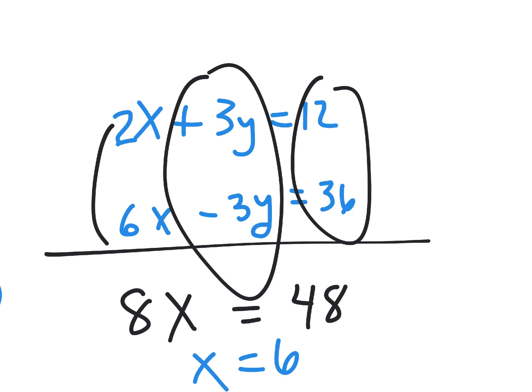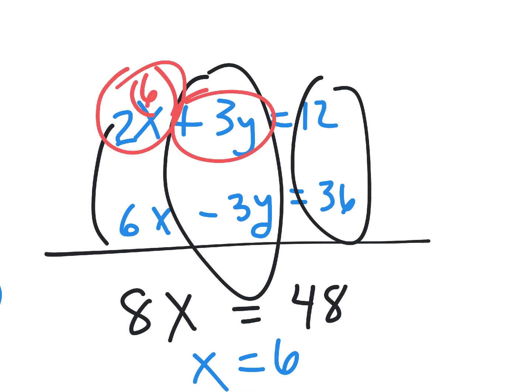I think some of you are solving in a much more complicated way, but using elimination is a fast way to solve. So if x equals 6, then what's y equal to? Because you got to solve for both. Well, if x equals 6, I put that right here. 2 times 6 is 12, plus 3y equals 12. Ooh, that's not that hard. 12 plus something equals 12. That has to be 0. So y must be 0. And I got my point, 6 comma 0.